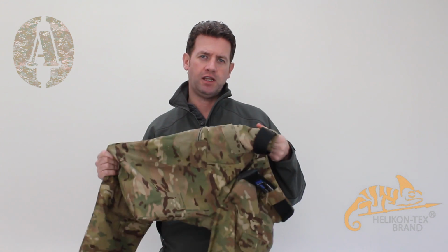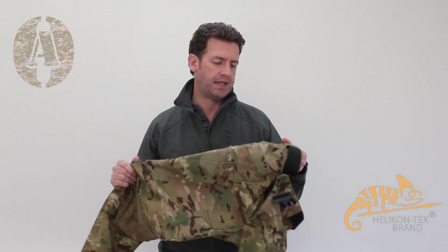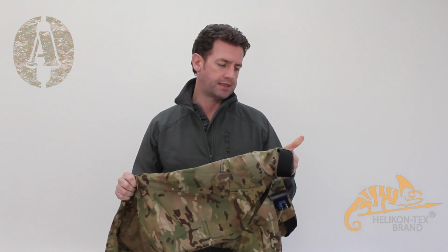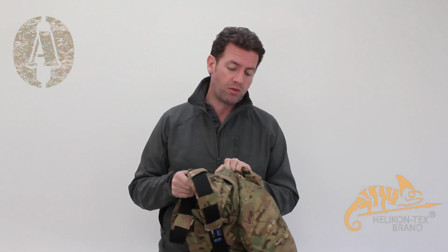So how does that affect the overall wearability or make of these trousers? Well, it does slightly. Because it doesn't contain the spandex, it doesn't have as much flexibility in the material. And that is why I feel that they've made the cut slightly different on these pants. They're slightly baggier, slightly bigger, and they're not as tight. And that's to allow for a little bit more range of movement without using the spandex. That said, in the field, do you know what? It didn't really faze me too much because I still found these very comfortable. Probably more comfortable than my normal combat pants that I wear from Helikon.